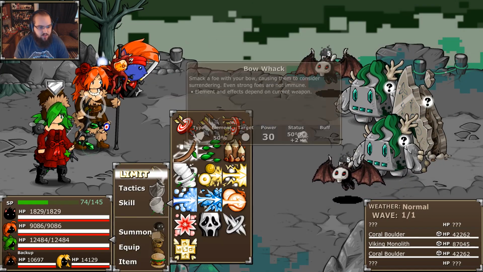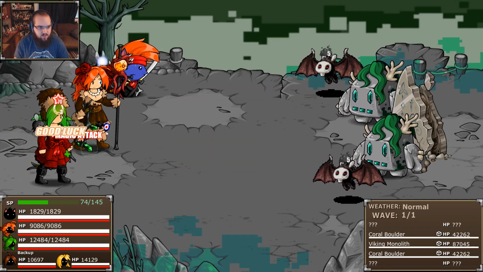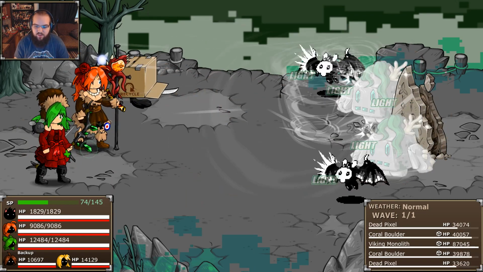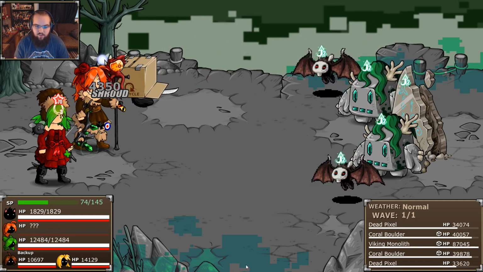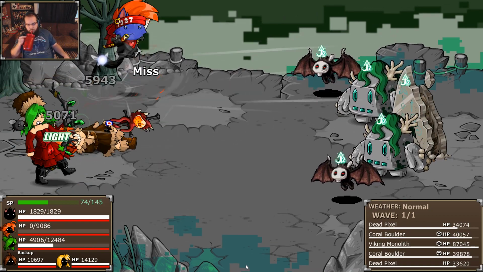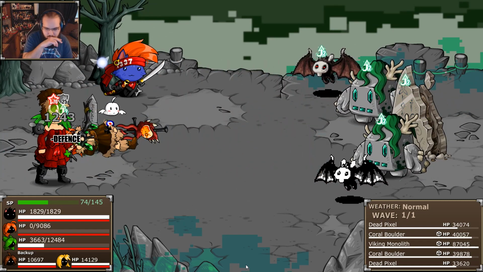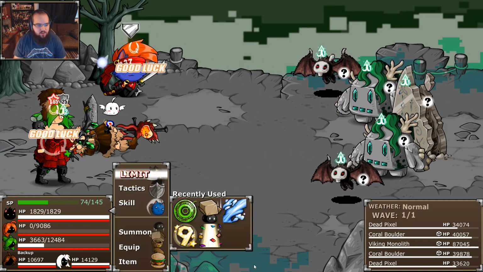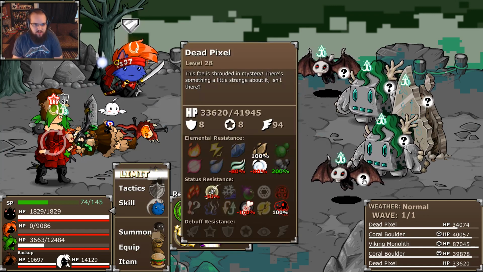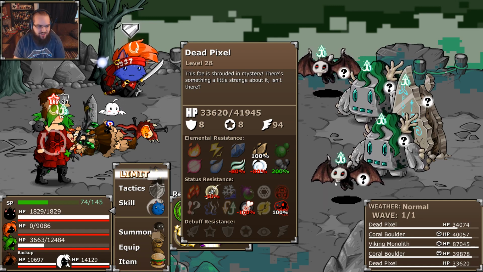So well, I guess we can... You know what, let's do this, actually. Because we know this is going to be pretty effective against this enemy. Because we know it's going to be based on the Colbat. Or whatever they're called in this game, I actually don't remember. Dark Bad, whatever. Okay, that hurt quite a lot, actually. Alright. Okay, missed, thankfully. This foe is shrouded in mystery. Something a little strange, just a little bit strange.